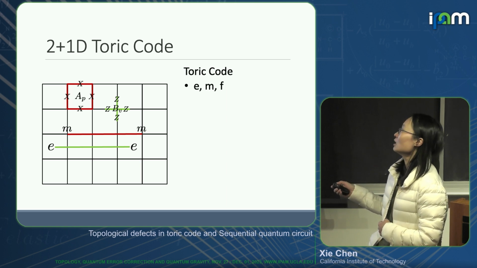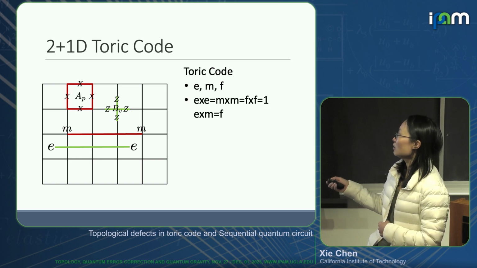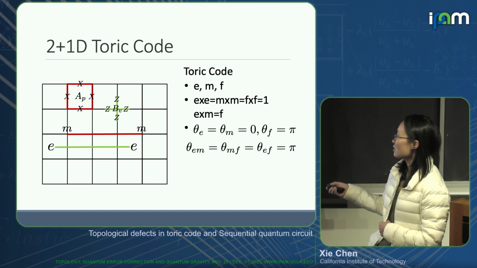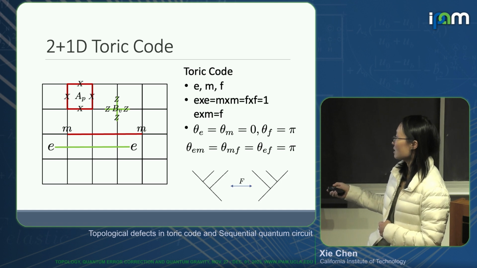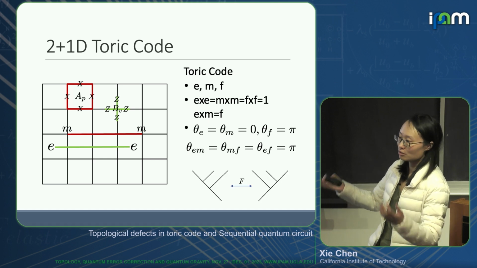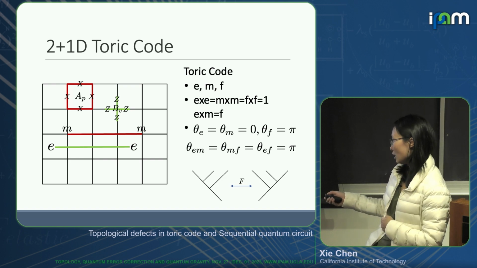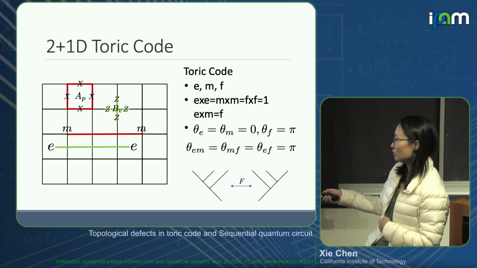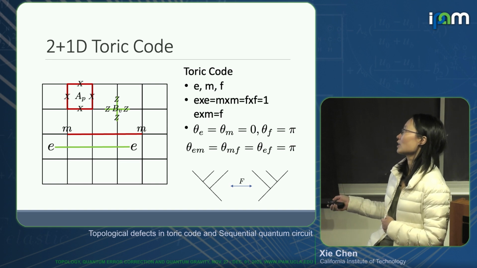And for toric code, we know that there are three types of non-trivial anyons, and their fusion rule is like this, and their statistics is like that. The e and m are bosons, their composite is a fermion, and there's some mutual pi statistics. And finally, to completely describe the braided fusion category structure, we also need the associator, the so-called F move, to map between different fusion sequences.